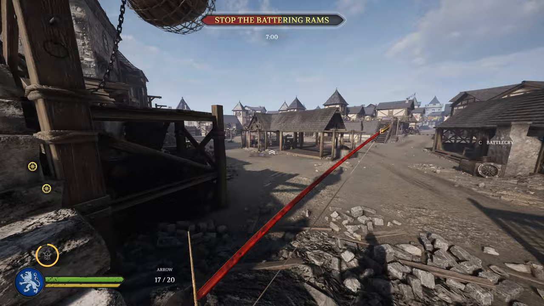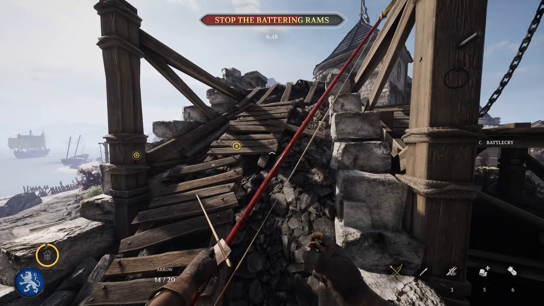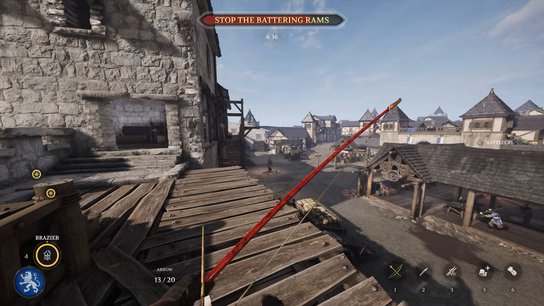Arrows cannot pass through this wall, and you can go back and forth. You charge up your shot, you come out, you shoot, you come back, charge up your shot, move out, shoot, come back. Same with up here. You have these little, I forgot what it's called. You can charge up your shot behind this wall, take a shot on someone, move back, and you'll be safe. Okay?